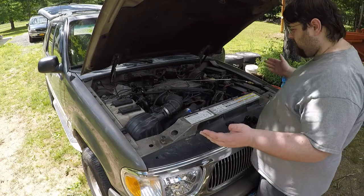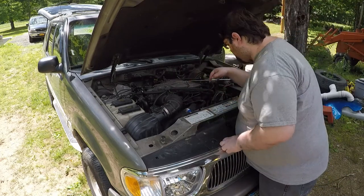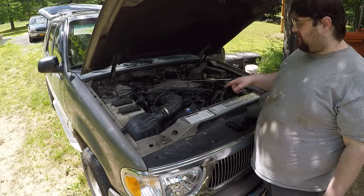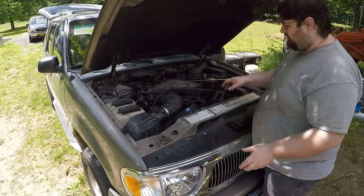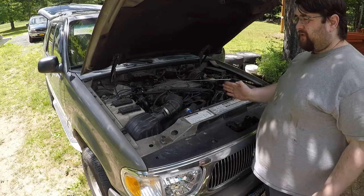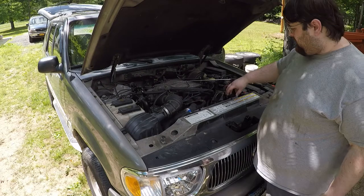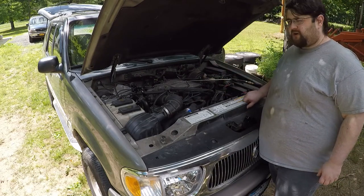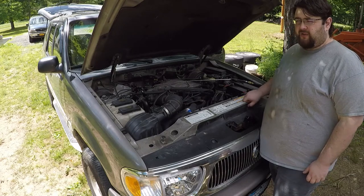So the first thing is the airbox has to come out because I've got to get something down in there. And we have to turn the engine to top dead center. This has got a weird gear-like mechanism thing. We'll see more when I pull it out. And it's got to be done at top dead center. If you don't, you're going to have all sorts of problems, and you have to have a special tool to get it to synchronize and push in the right place. So we're going to get it to top dead center first and go from there and try to make our lives a lot easier.